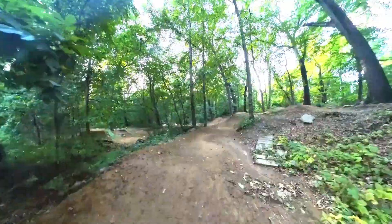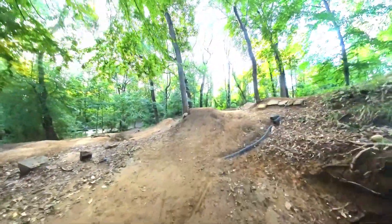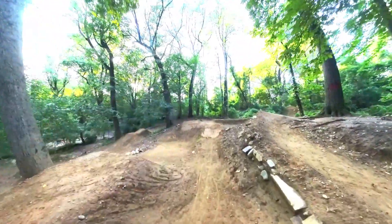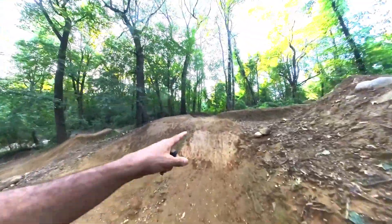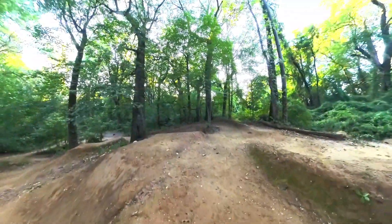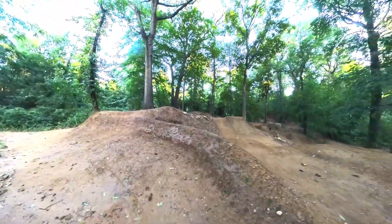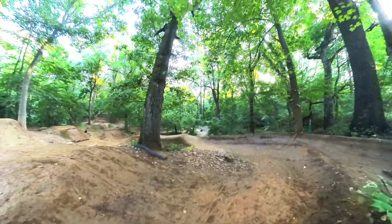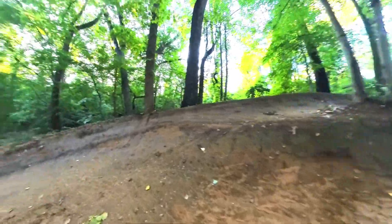Swept up all of this — this needs to get worked on. Cleaned all this out right here. Didn't get to work on this part but I did work on the jump after it and also worked on that guy. Smoothed all this stuff out — it has some really bad ruts and holes in it, so that's taken care of for now. Did some work on the berm here, patched up some of the holes but not all of them. Redid this whole section and made it smoother with better flow — it's not as bumpy coming into the berm.